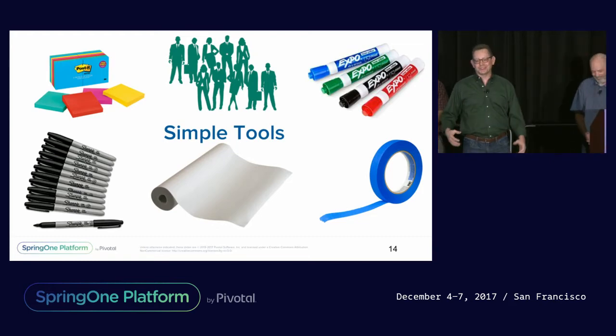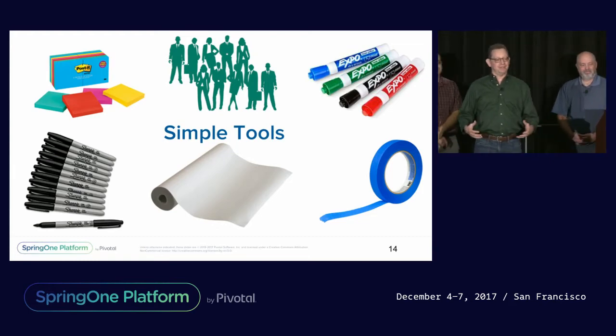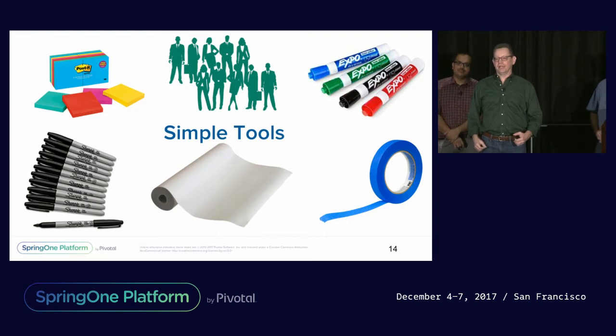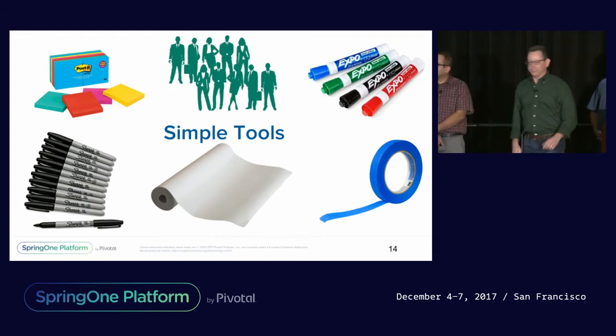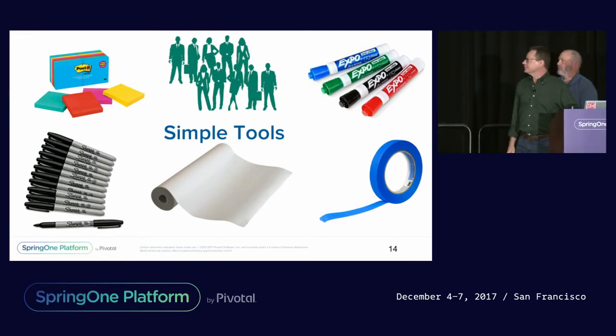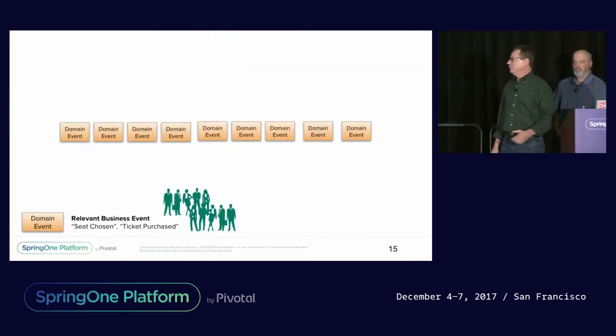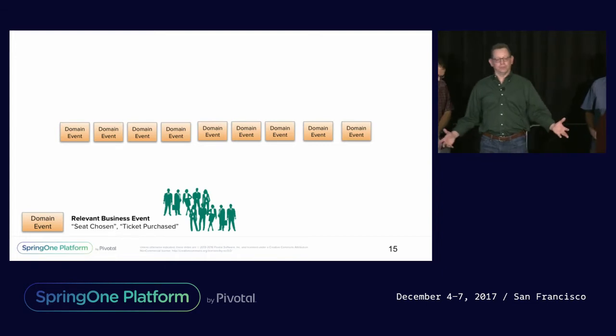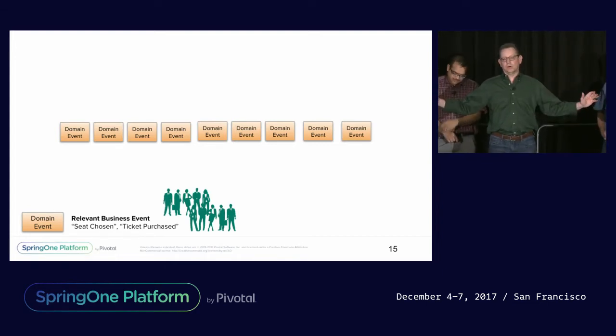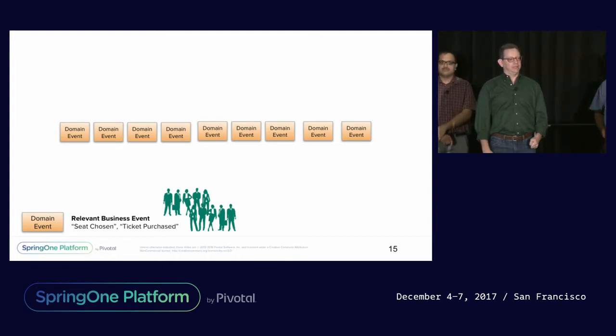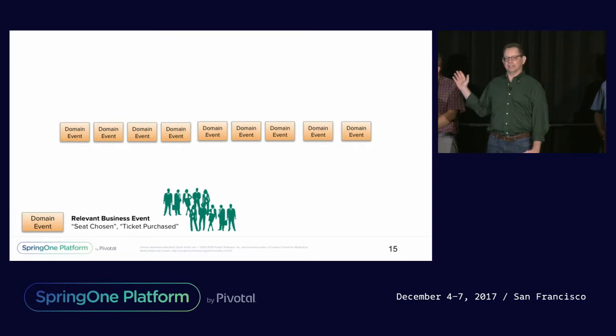We need business people. We're trying to build a domain model. The domain model means business, right? So we want to know how the business works, what is in this application. Stickies, markers, giant sheets of paper. We like simple tools at Pivotal. So the way we do the domain model is we get all these people in the room. We put a giant sheet of paper on the wall. We give them all stickies and Sharpies, and then we ask them to talk through the system events, the business events, the things that happen in their system, and just put them down along a straight line.